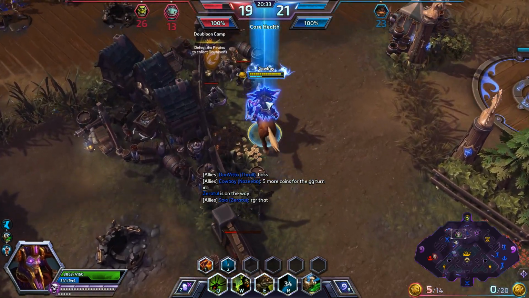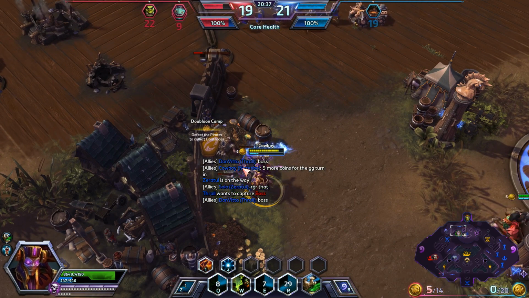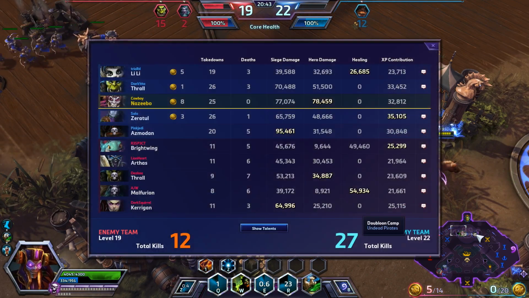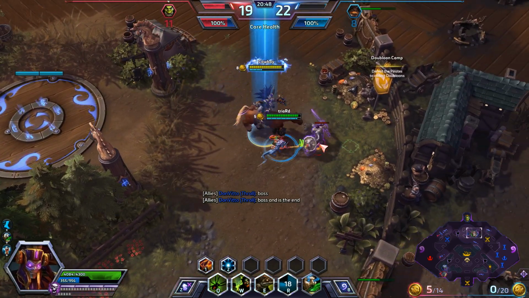We should enlist the aid of these mercenaries. It's 10. Yeah, 1 point short.